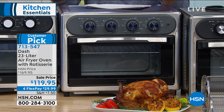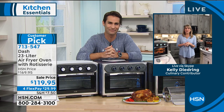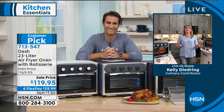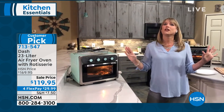To show this off, our kitchen contributor Kelly Diedring is here. Good morning. I completely agree that this deserves the space on your countertop, and so many folks have limited room. This is by Dash — we know and love Dash. This is the best value I've seen on this oven. It's our big one, our 23 liter, but it's not so big that you won't want to keep it out on your countertop.